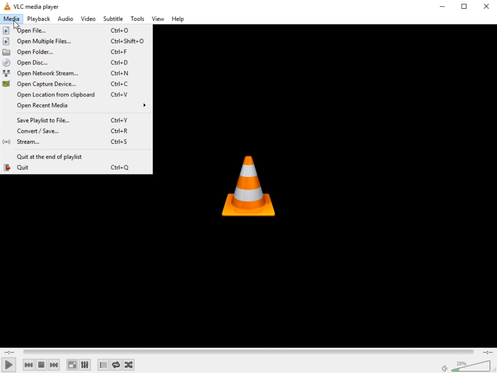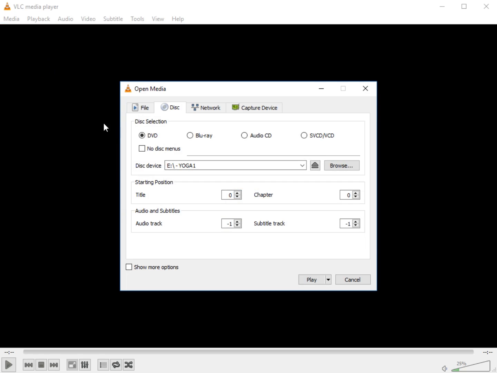My biggest thing was playing videos, so most of what you need to do as far as just playback is either drag and drop or come to Media. So you can, for example, open a disk, open a network stream, a capture device, but more importantly for most of us is opening a disk, a folder, files, or multiple files, for example, music. So in this case, I have my yoga DVD in here. And I really need to get back to doing my yoga, by the way. But just hit play. As you saw, there's a couple options there.